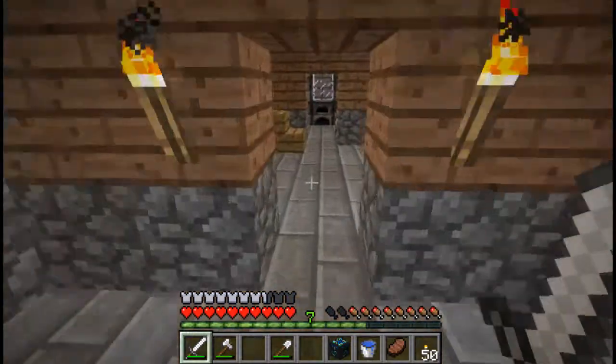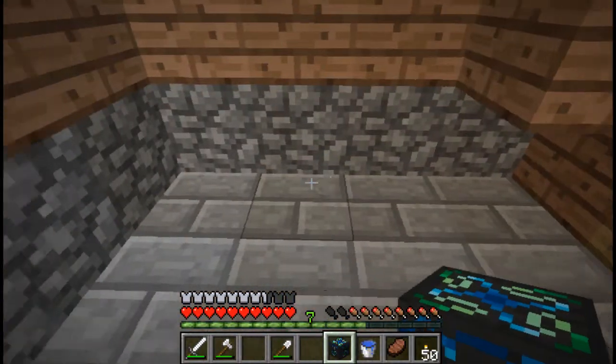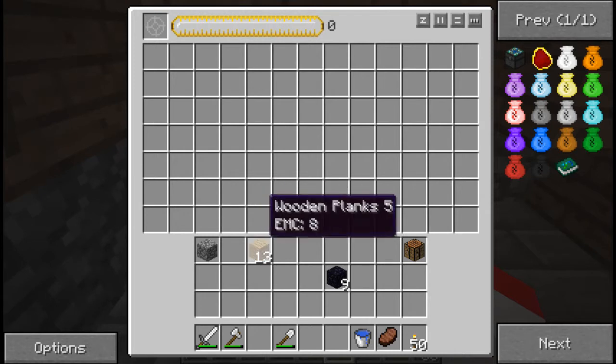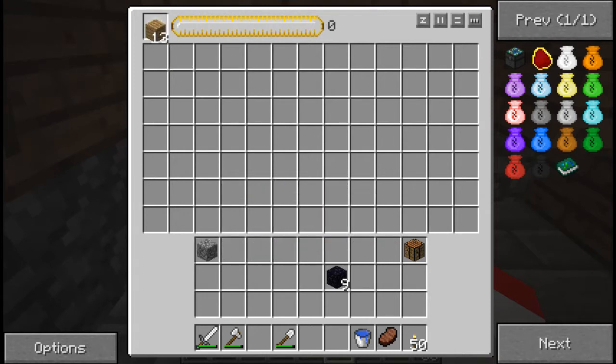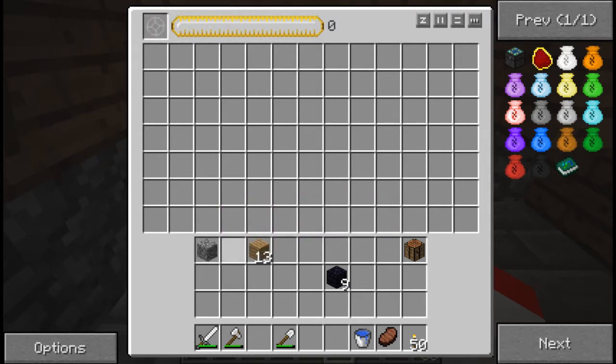Sick! I need to put this someplace special. Here looks good. Just for now. Open her up. It's huge! Oh my god. Let's try something simple. Let's take this bit of wood, and we're gonna put some... How much is that? 8? Okay, it's the other way around.